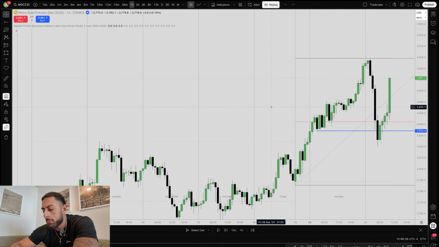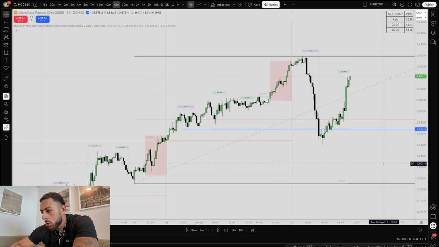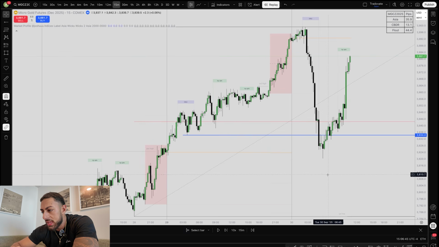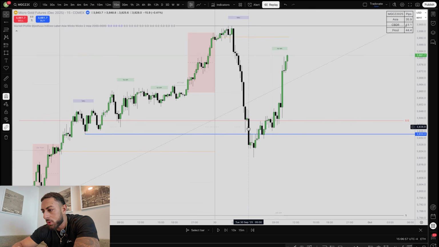If I go ahead and cut my price here and we zoom down into the 15-minute time frame, you will be able to see that right here, price swept this internal range liquidity towards the end of London session on Tuesday, September 30th, 2025. Right as price swept this area, we failed to continue lower.